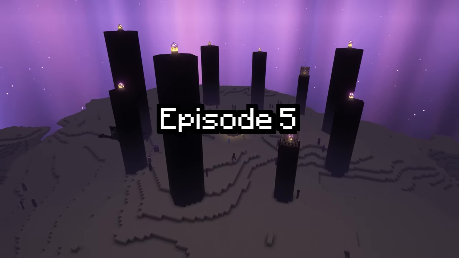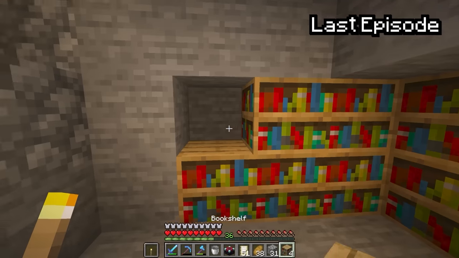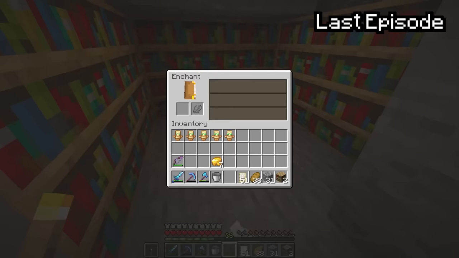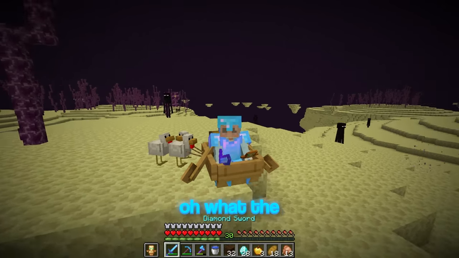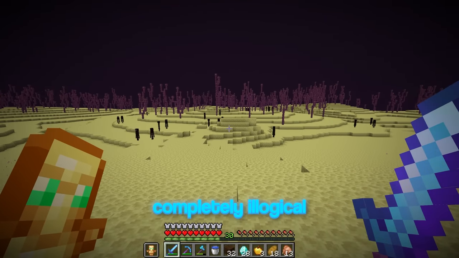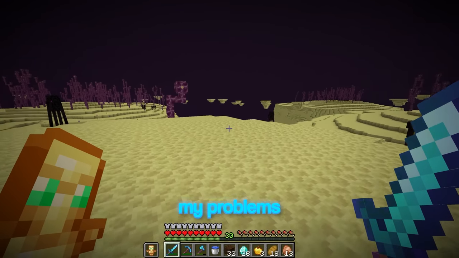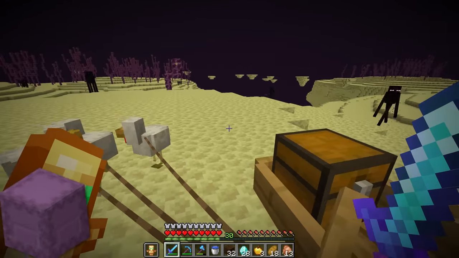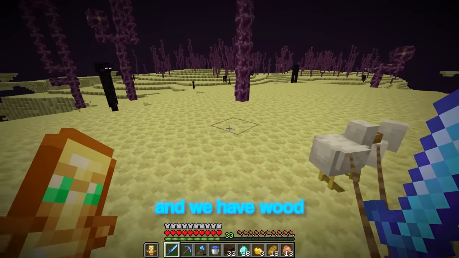This is episode 5. In the last episode, I spawned next to a guardian temple, made a level 30 enchant table, and fought my way to a few sponges. And now I'm here. Oh, what the? This place is completely illogical. What? But it also solves all of my problems. I think I could find a shulker box here. And then, I don't have to worry about this anymore. And we have wood to make chests.